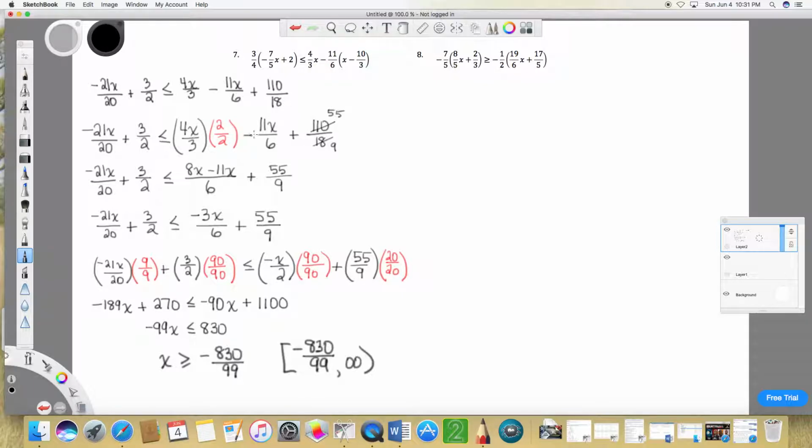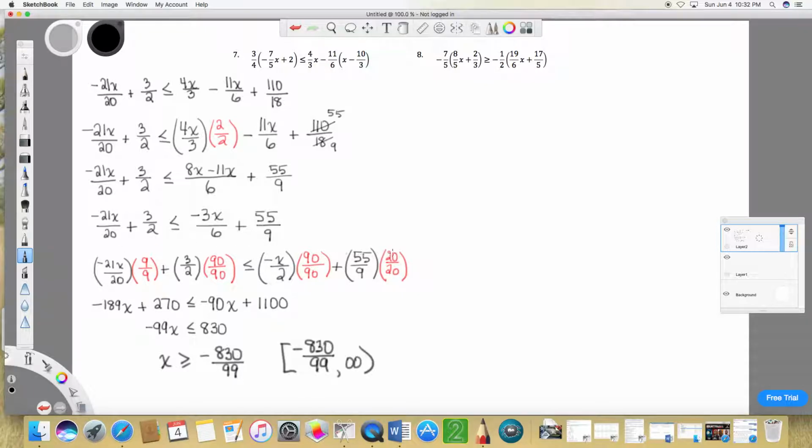I noticed that I had like terms here, the 4x over 3 and 11x over 6. So rather than looking at all the denominators and getting a common denominator for the whole thing, which eventually I'll have to do, I just went ahead and got a common denominator for these two terms as 6. And so I multiplied the 4x over 3 times 1, but I wrote 1 as 2 over 2. So then all I had to do was the operation in the numerator, 8x minus 11x over 6. I got negative 3x over 6, and I reduced that in the next line as negative 1/2, negative x over 2.